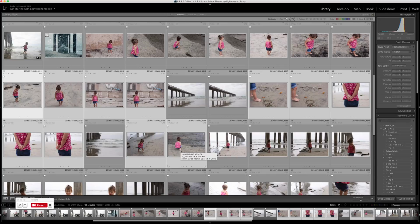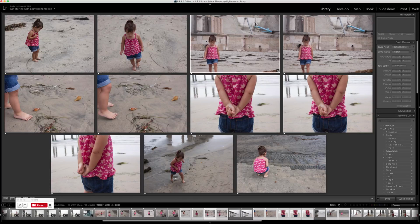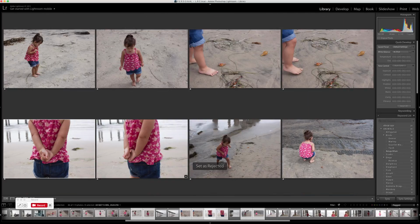I'm not sure how big your screen is, but I work on an iMac 27. And so, of course, it's really nice that I can pick up quite a few images at the same time. You'll notice up at the top right, these are blurry, so we're going to get rid of those. I love that her hands are so perfect right here. So we're going to go with my gut, and we're going to keep this one.